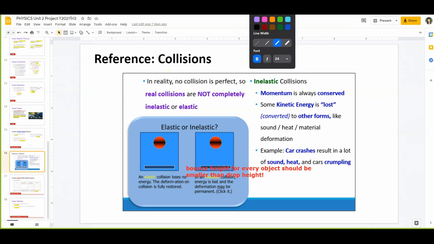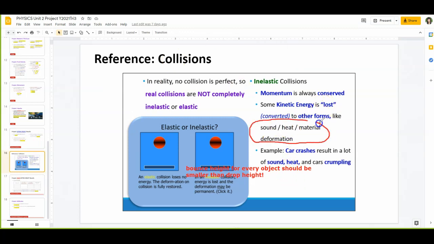So you can literally copy these, right? You can say that it's due to sound, heat, and material deformation. The sound of the ball bouncing, of the object bouncing, and some heat when the object bounces. If you were to bounce a ball several times, you would actually begin to feel that object warm up. You probably won't feel it after the first bounce, but after several bounces, you would feel it.